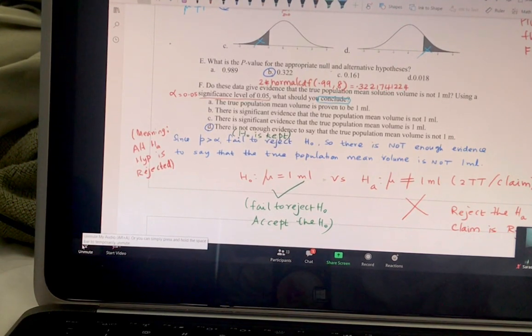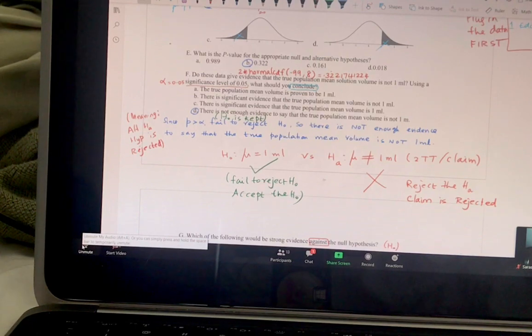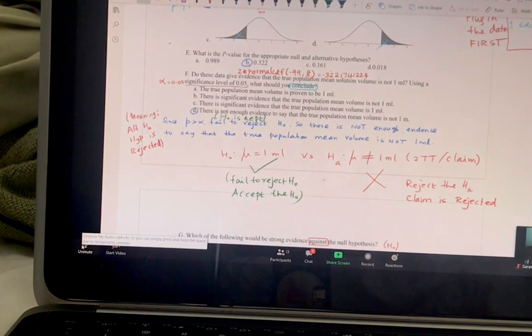Okay, so again, the technical way of writing the conclusion is you are going to keep your H sub 0 because of the strong probability, but you don't want to say anything about your null hypothesis. What you need to say is the conclusion about your alternative hypothesis, because that's what is going to be tested and that is your claim. So your alternative hypothesis is going to be rejected. So when you are rejecting the alternative hypothesis, that's going to be the 4th choice.